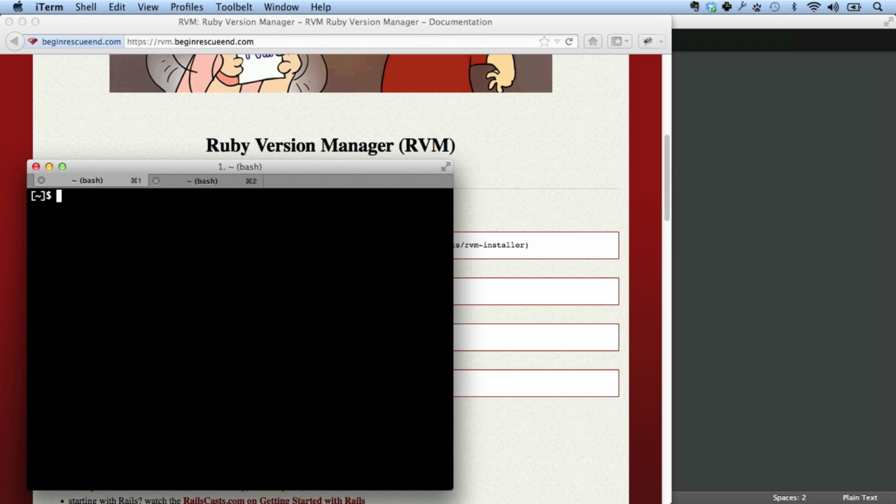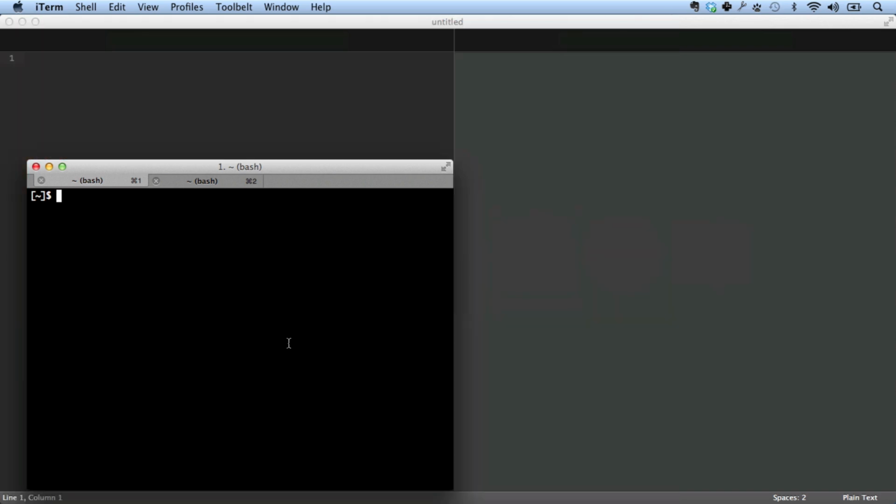And at this point, we're ready to install Rails. The way to do that is with the gem command: gem install rails, and then I'm going to fix it to a particular version, which in this case is 3.2.3. All right, with the Rails gem installed, I want to create what's called a gemset, which is a self-contained bundle of these Ruby gems, which are the way that Ruby software is usually distributed.